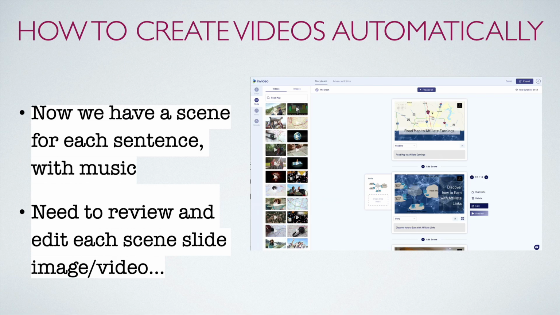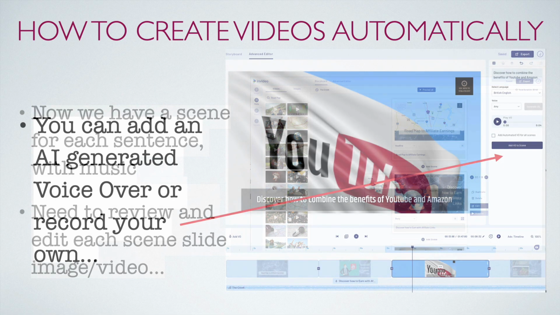And you can see on the left hand side how easy it is to search for new images with new keywords and things. And I recommend you go through every single one and change them, because the matching isn't always perfect and you can always find better content. And that's really the only manual bit you need to do about this.